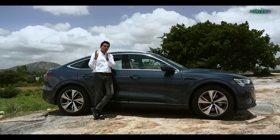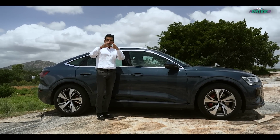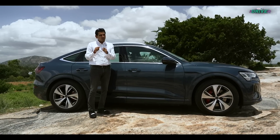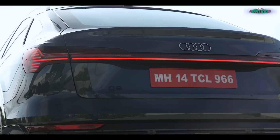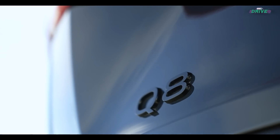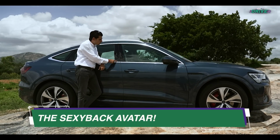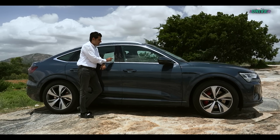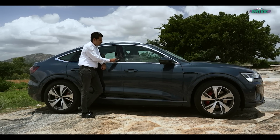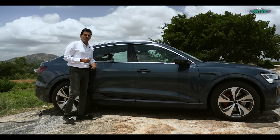So you know how all the Q cars, the SUVs from Audi, the Q was kind of squarish and chunky. Well, it's changed now. So at the back you see a much rounder Q. It's also nicely subtly finished in black. Looks pretty cool, very upmarket, very stylish. I'm talking about that on the side because you've also got badging that's barely seen, very subtle again, here on the B-pillar. So it says Audi Q8 e-tron Sportback Quattro. I like that. It's something different and new.